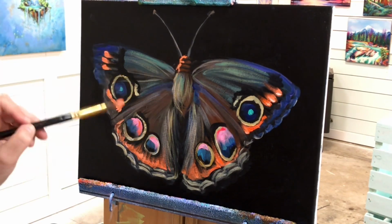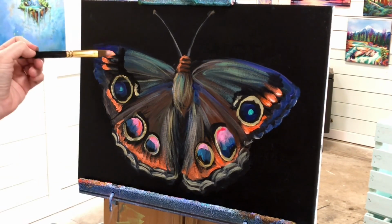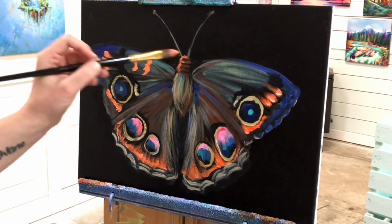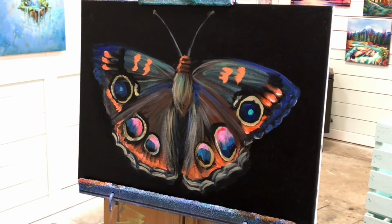Okay, I'm going to add a little dab here along the left side of his head, and then 2 little wiggly markings on either side of the wings as well. I'm going to be outlining these in black, but before I do that, I'm going to come in between with more of my turquoise mixed with a little bit of cobalt blue.